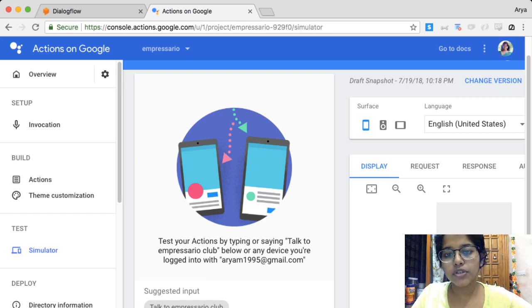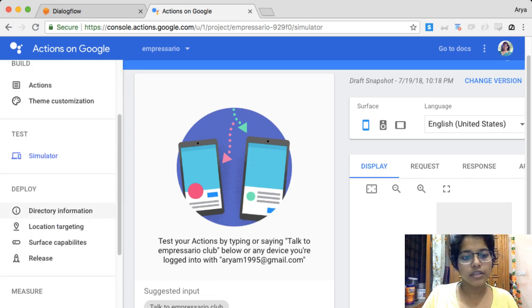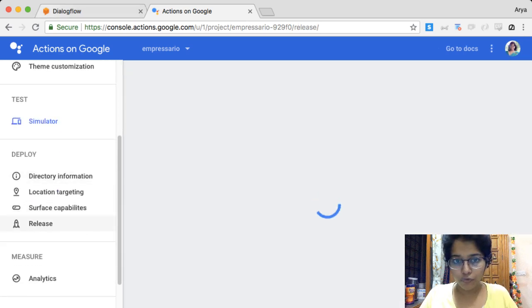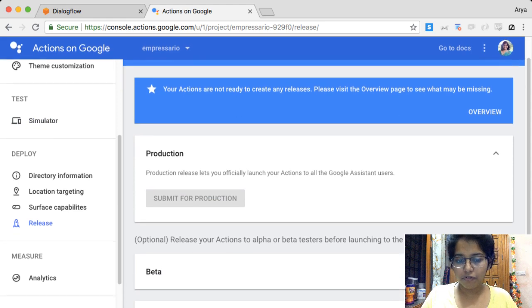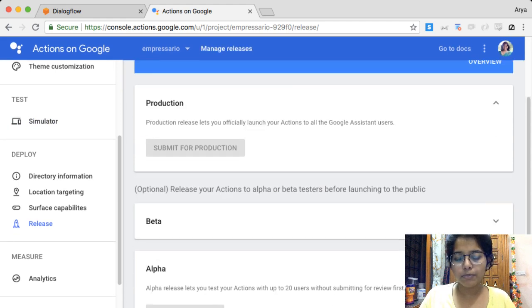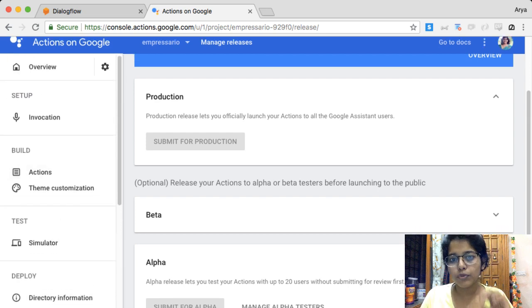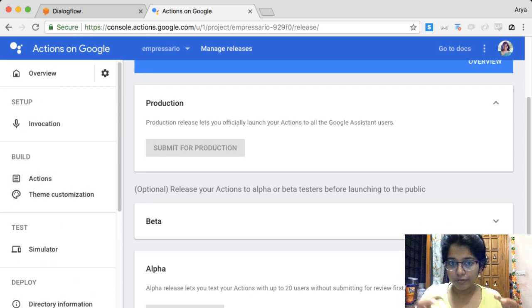Yeah, so this is pretty much it, right? So once you create the bot, you go to simulator, you can set up an invocation name, and if you've logged in using the same Gmail ID, you'll be able to access the bot on your mobile phone as well. Now, let's say you want to send the bot to your friends, right? What you can do is submit for an alpha release. So for an alpha release, you'll have to complete a few more steps here, such as uploading an image, an icon for your bot. You'll have to type in a short description and a few things like that. So if you go to overview here, they'll guide you on the things that you need to complete before you do so. And once you complete all those, you can submit for alpha here.